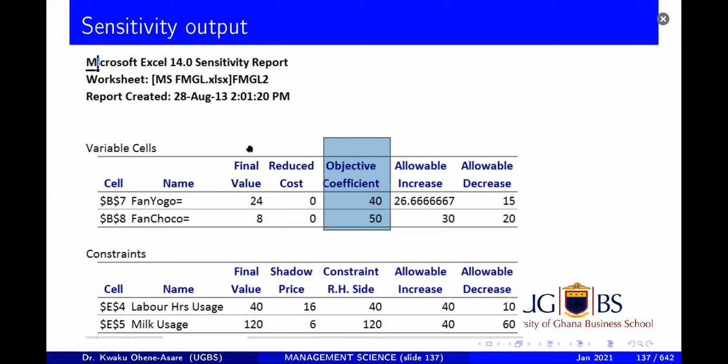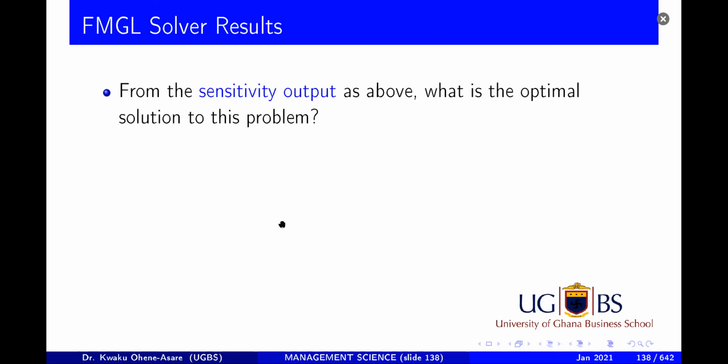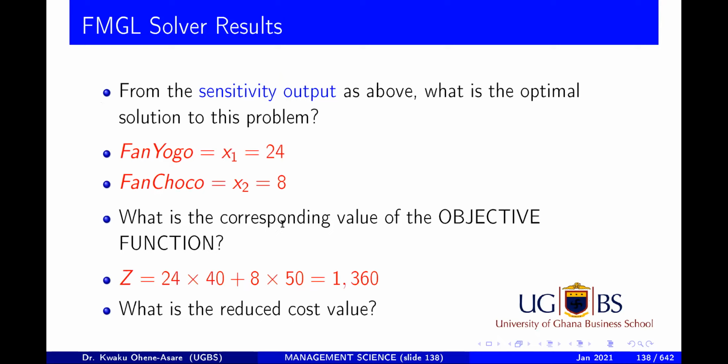Keep that in mind. It's just knowing where you pick what. You pick the values based on where you see them. All right. So that is the next question. Any question on that? So this is what she said, 24 times 40 plus 8 times 50, that'll give you 1,360. Understanding this is important because when we get more variables, X1, X2, X3, X4, X5, X6, then you know how these things are done.